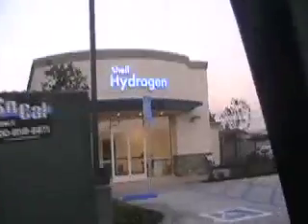They don't have any electric car that's as good as this one — and this one is nine years old. Here's the hydrogen facility for Toyota, and there's a Shell Hydrogen station. Stuff is parked in the way because nobody really wants it. There's a BMW gasoline car — it's empty. They've got a trailer over there, but it's all bullshit. They have a port-a-potty. This is supposedly going to be the hydrogen highway — hydrogen hypeway. Hydrogen bullshit. I wonder if they have a plug around here — that would make it really useful.